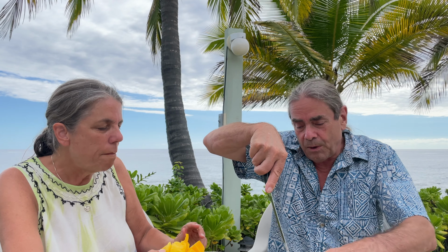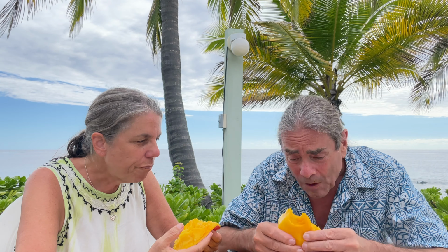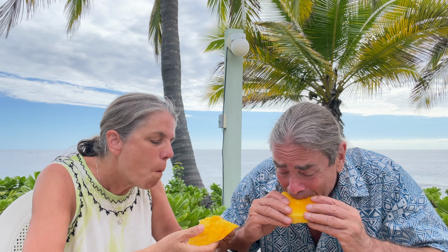And you don't really have to waste the entire seed. There's a lot of meat still on here. If you just cut the peel off, you can get the rest of this. And this is really messy. But that's okay.